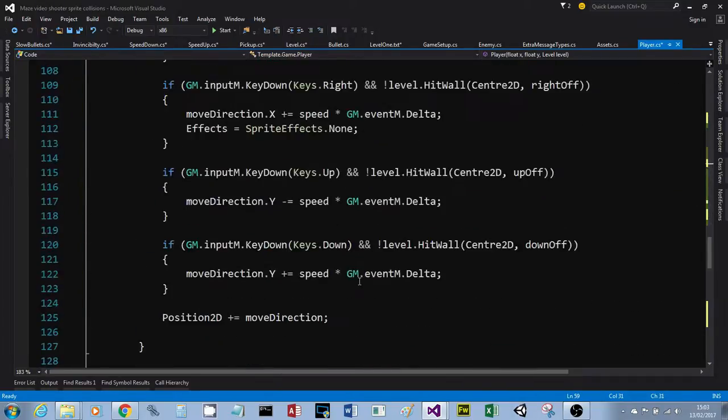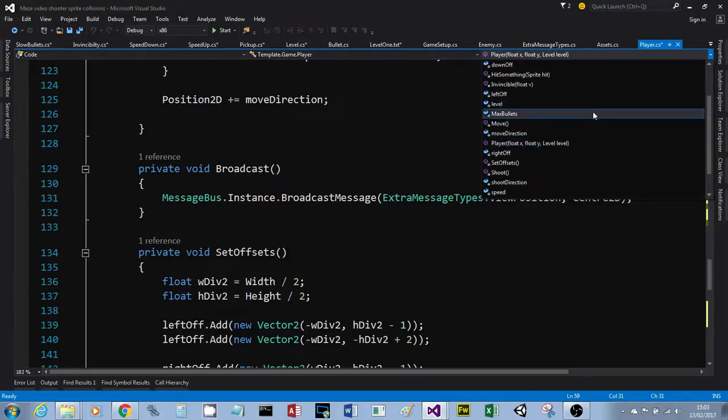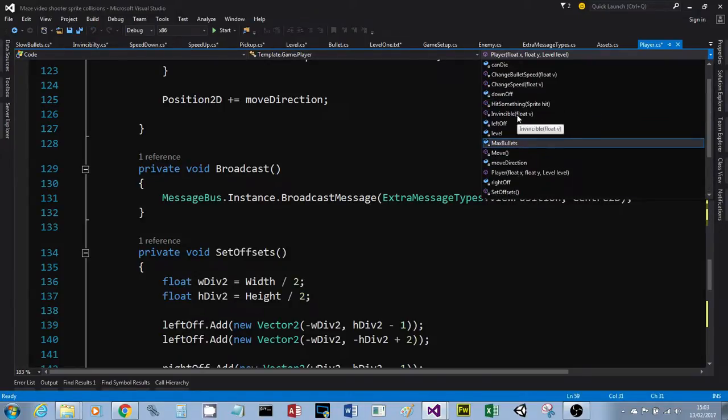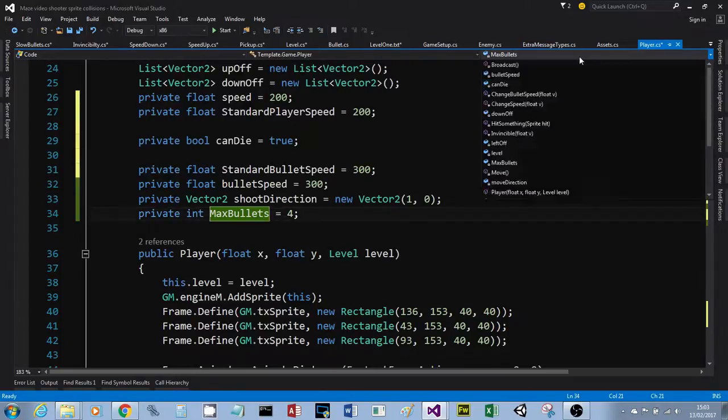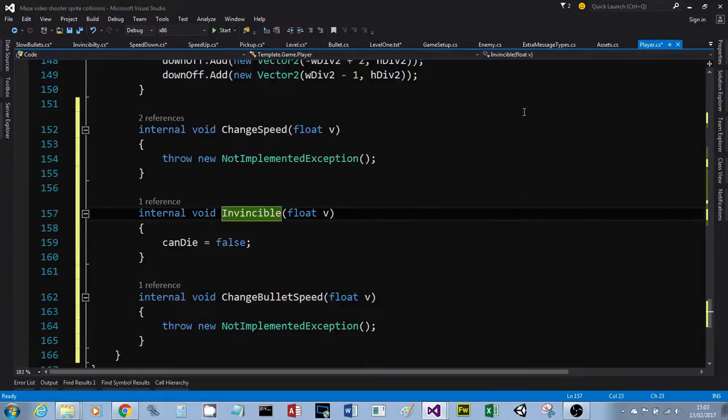Okay, back to the invincible method. Remember, there's an easy way. If you use this picker, it's alphabetical for everything, and you can just click on something. Oops, I didn't click on the right thing there. Click on invincible. There's a bug there, I'm sure there is. It does that a few times. Right, I'm back at invincible.